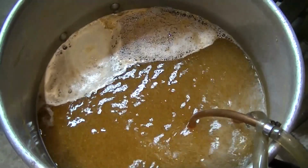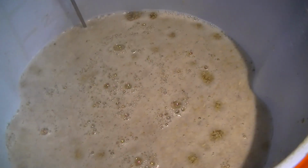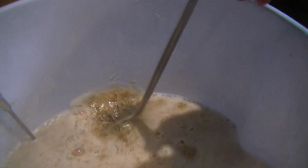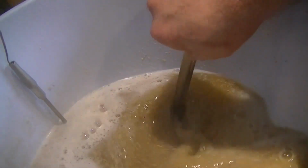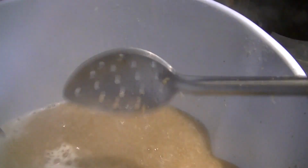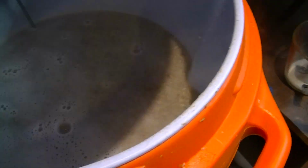Hop drop coming up soon, about another 5-10 minutes. And here we have the second mash going. Just going to go ahead and give this a stir up. This one we screwed up a bit on the mash. Overshot temperature. Then I tried to put some cold water in to bring it down, and the thermometer was stuck. It wasn't dropping. It must have been in a weird spot, so I added some boiling water to bring it back up. So the water to grist ratio is way off, but we'll check the reading in the refractometer in a second and see how it's looking.